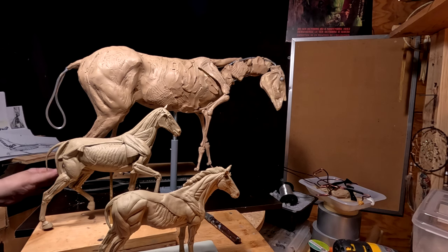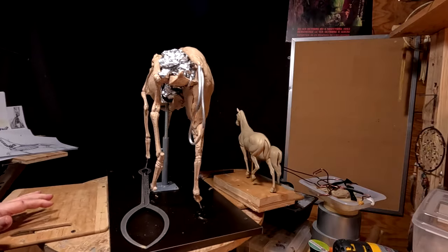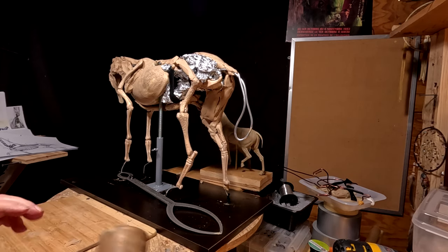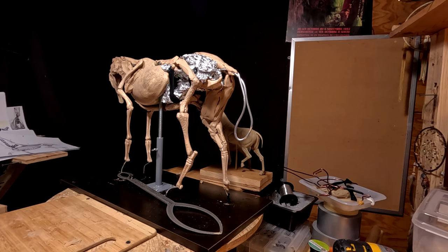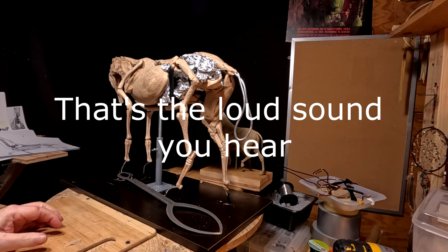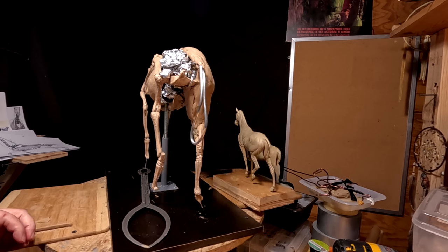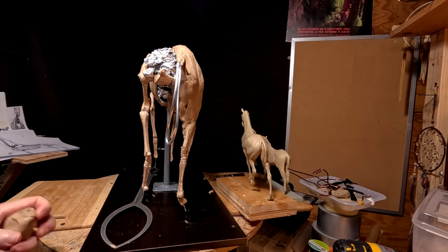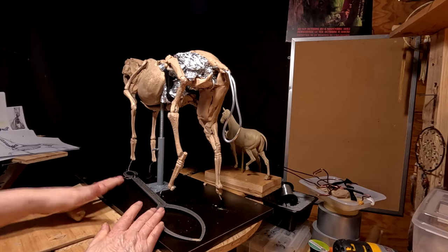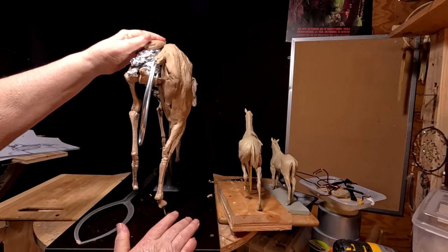I'm gonna start working on the other side of the rear of the horse, and get that as far as I can. I'm getting here late. I've only got an hour to work, and so I'm gonna have to really bust my tail and get this going. Also, I had to turn the heat on because it is cold in my studio. It got down below 30 last night, and so the temperature's a bit low in here, and the clay is having a hard time softening up. So I'm dealing with late getting in and having to wait for the heat to build up in the studio.